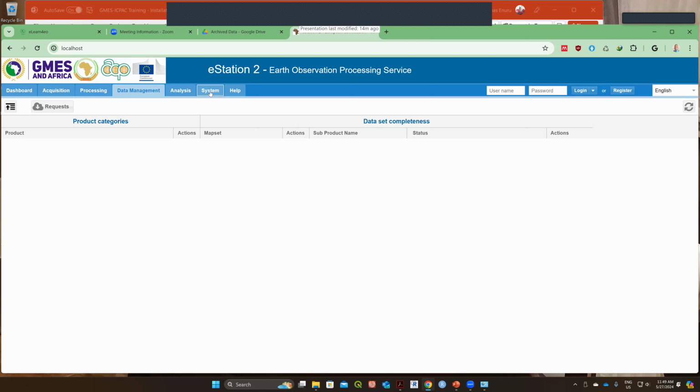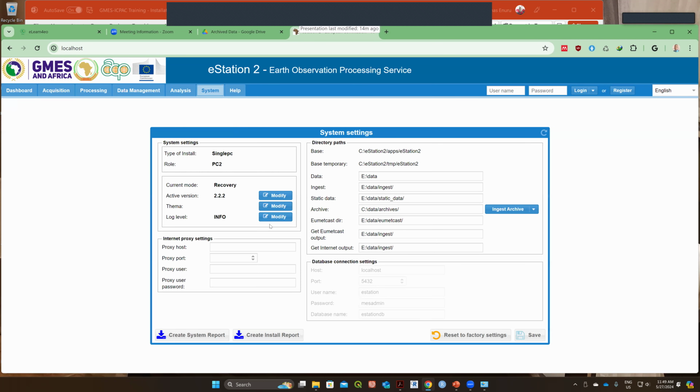Now, the reason for you not seeing that is because under this theme, you have not specified your theme. Now, what is the theme?